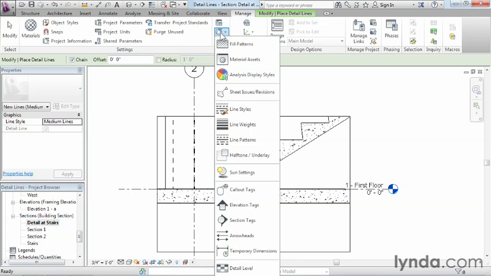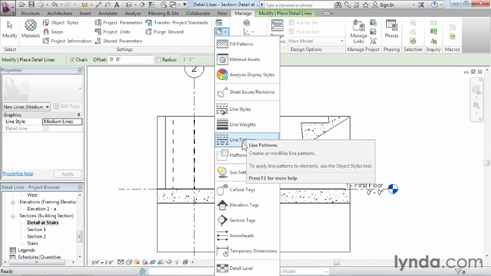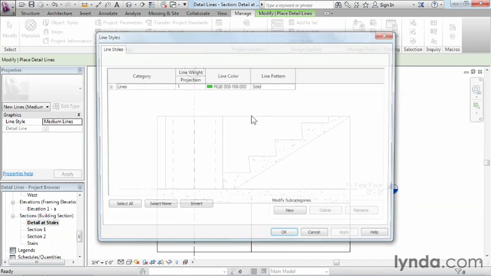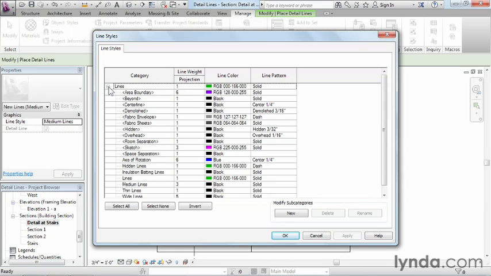If you select Additional Settings, about halfway down the list, we're going to see such things as line styles, line weights, and line patterns. Line weights, that's your thicknesses. Line patterns, that's center, hidden, dashed, your standard drafting line types. Line styles, if we click on the little plus after clicking on line styles, we can see this is a list of those same kind of lines that we had on our list that we could choose from. It also has the line weights and the line patterns from those other two menus I just pointed out.